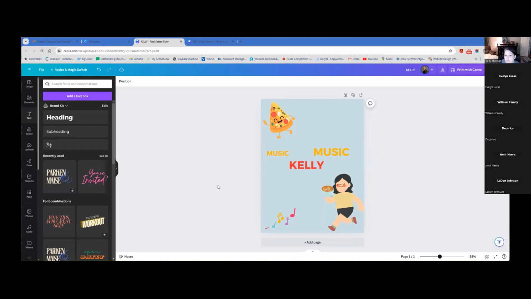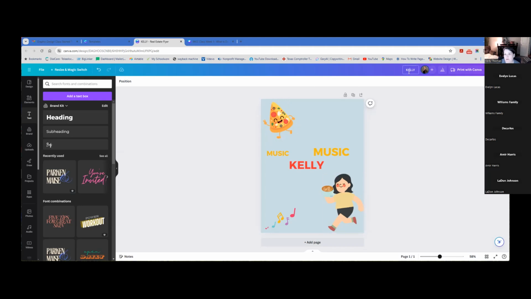So you are going to create an all about me with some images, a character, some words. You get to decide how you want to lay it out. You get to decide the colors, all those great things. You could put an image in the background. You can do anything you want. There's no right or wrong. This is just your design that's going to teach you how to play and have some fun in Canva.